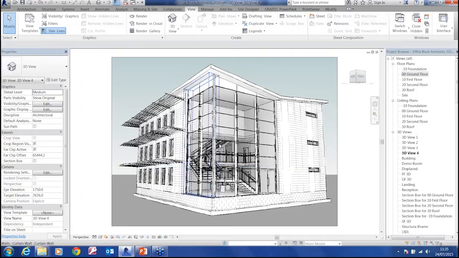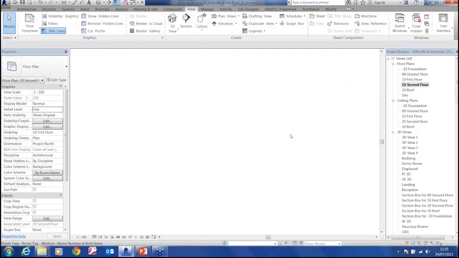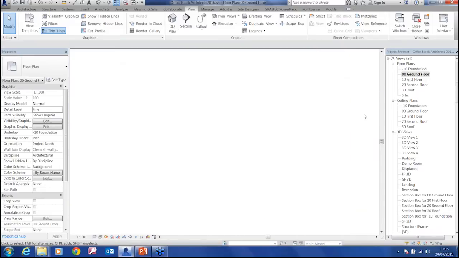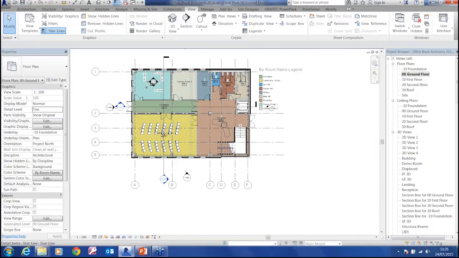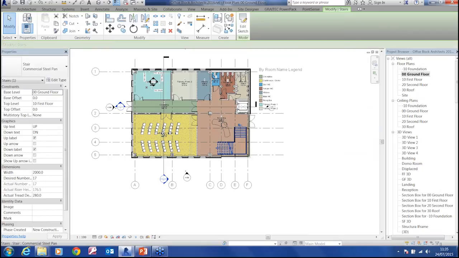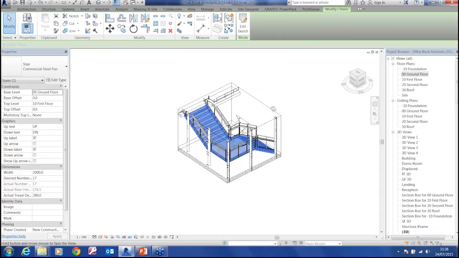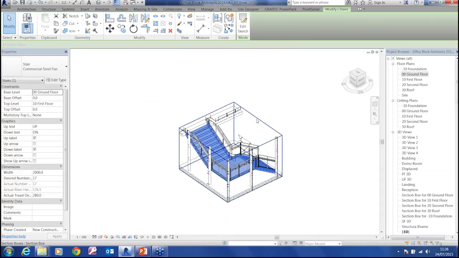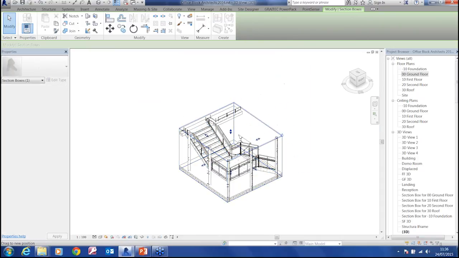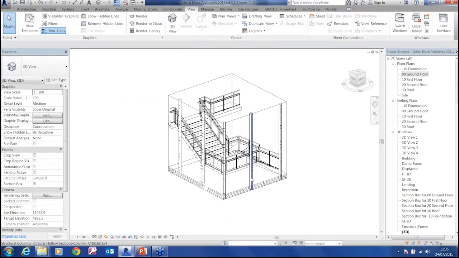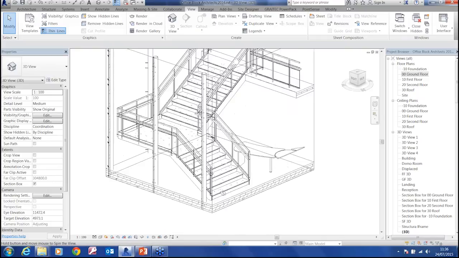If I wanted to have a section view, so one of the new features, if you like, that we added in, if I go to my staircase, I'm just going to select the staircase. We've got the ability now to come into here and create a section box, and that will automatically change my 3D view, the default one, into this section box, which you can still edit a little bit, so maybe you want it to have a bit more of a staircase. Okay, so that's created a section box around the staircase.